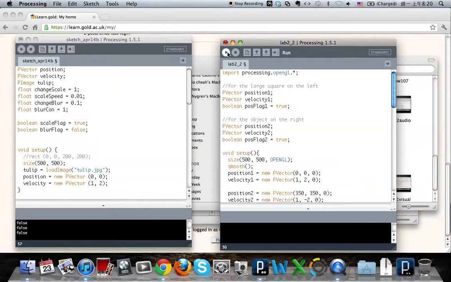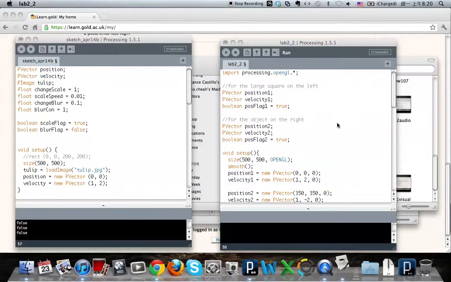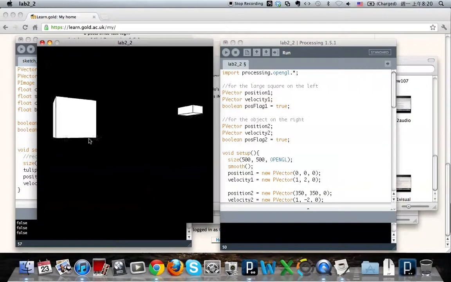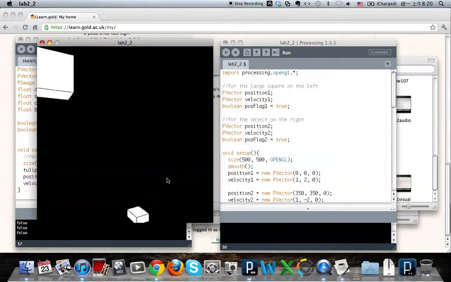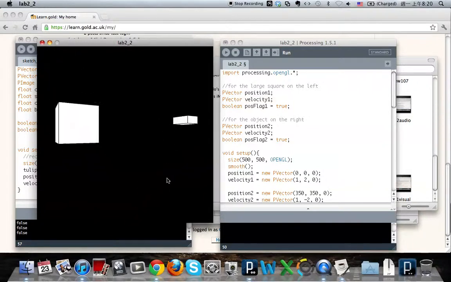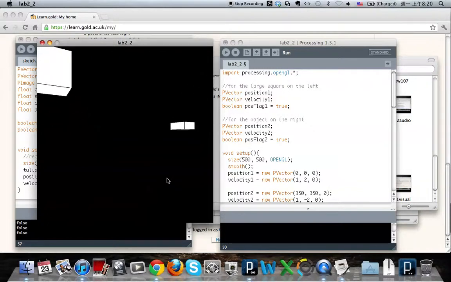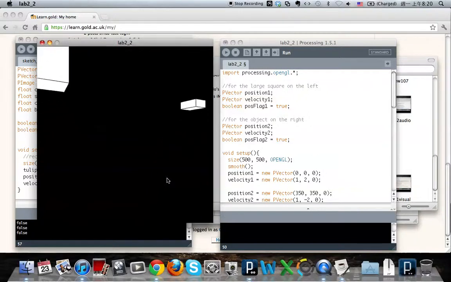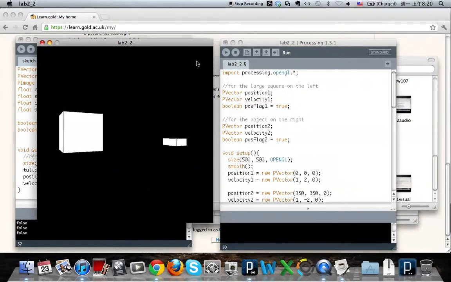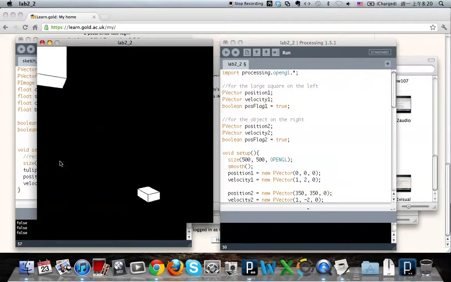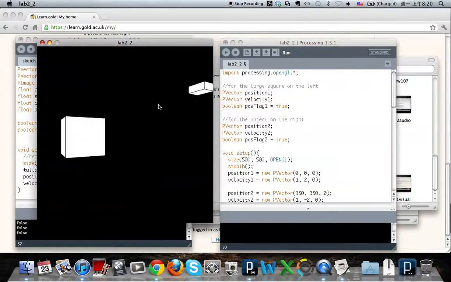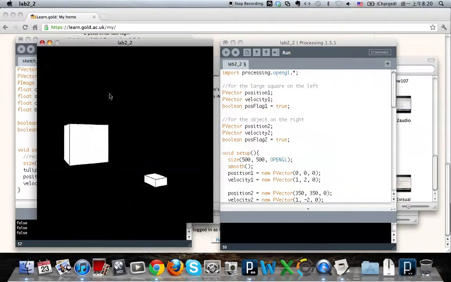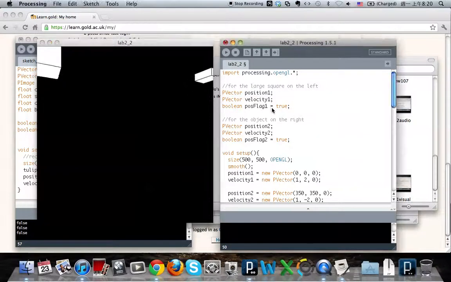I'll show what the second file is like first. Okay, so it's just 2 cubes. It's not really like cubes, but a rectangle shape, 3D rectangular shape that is moving in different directions, and as it hits the X and Y border, it will bounce back, so it will not go off screen. Okay, oh, you can see it's in 3D as well.